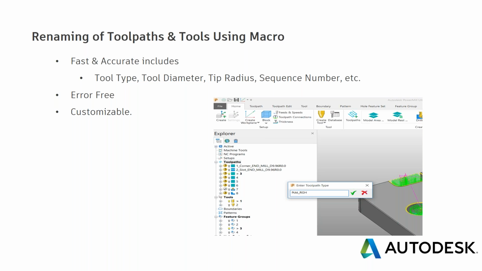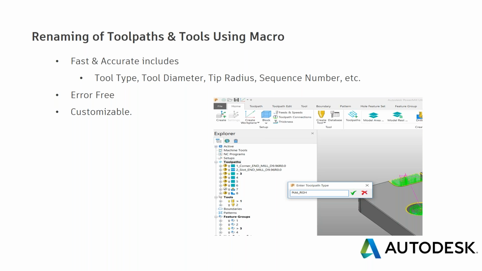So it is fast and accurate, because no error will take place with the diameter, sequence number, or type of tool, and it can be customized. If you would like to receive this macro, kindly contact your local application engineer team. They will get the information from you to customize it, and we will send it through them.